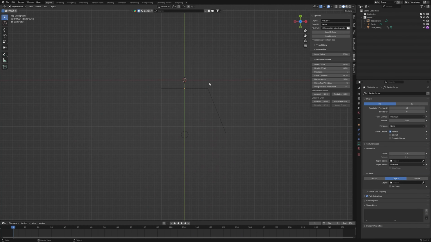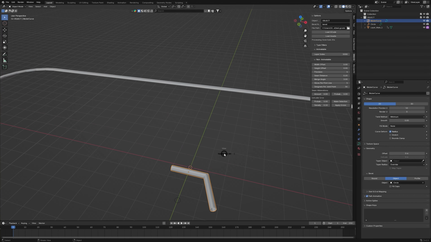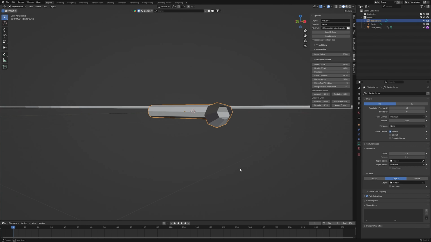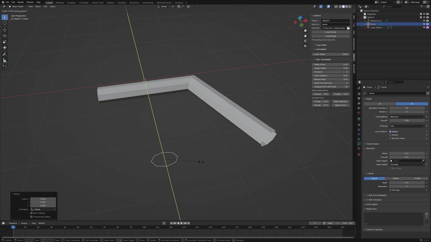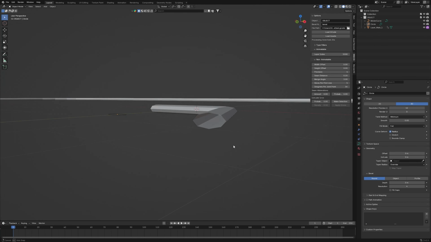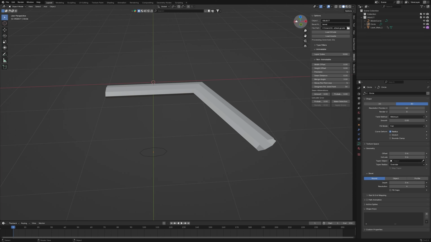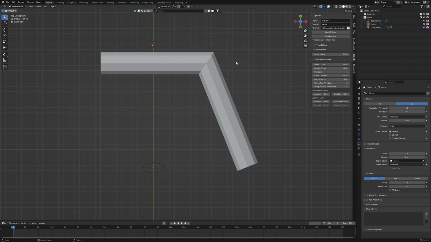Let's assume that this is a print line that we've imported from a G-code. Now, Blender allows us to apply a profile object to it to give it some geometry. I can go to the bevel feature and select another object, a profile curve, and you will see it will apply it as a geometry to this curve. I will try and shape it a little bit more like a print line. It's not perfect, but it's good enough for our reasons. So now let's go back here and let me select this curve.